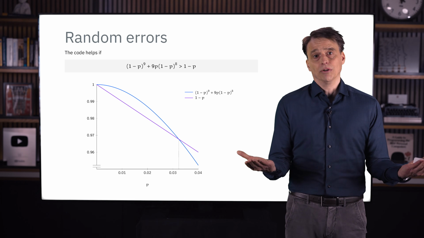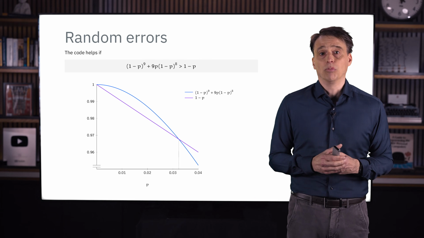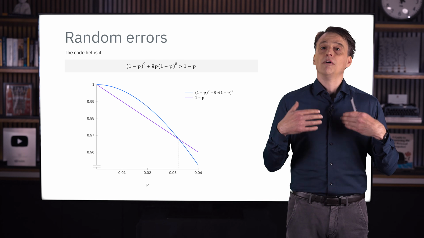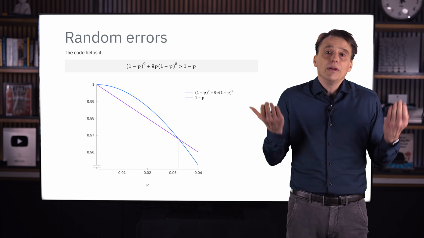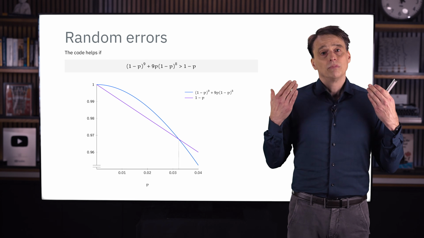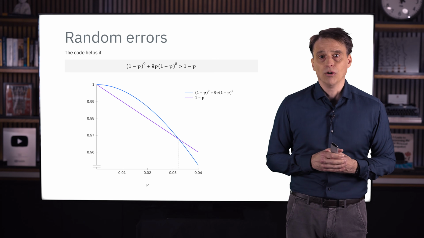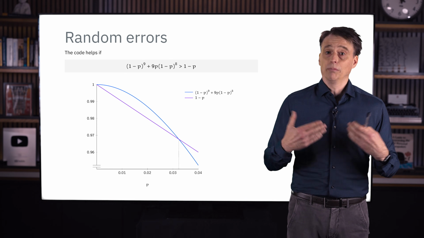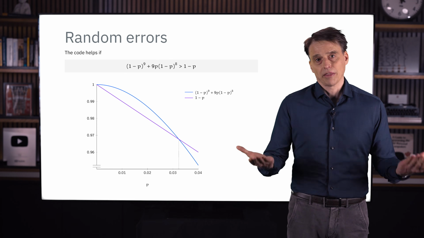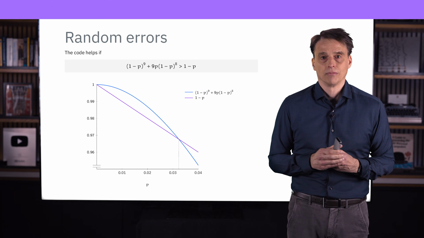3.25% may not seem very good, particularly when compared to 50%, which is the analogous break-even point for the 3-bit repetition code for classical information, but it's harder to protect quantum information. And moreover, although this code represents a brilliant discovery as the very first quantum error correcting code, and it happens to be great for pedagogical purposes, the fact of the matter is that it's just not all that good of a code in practical terms.